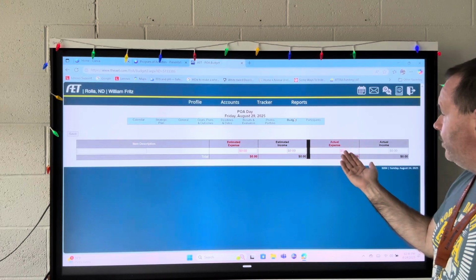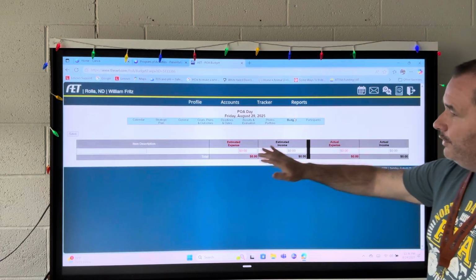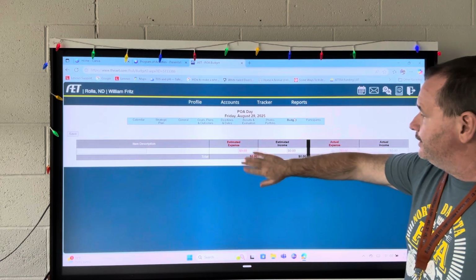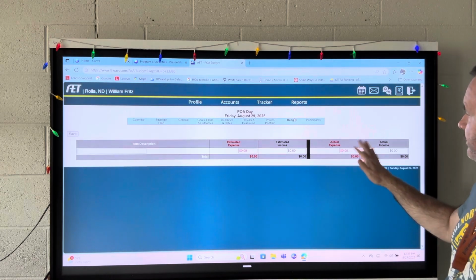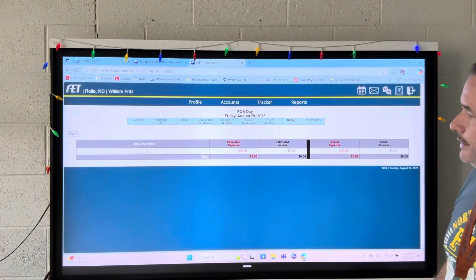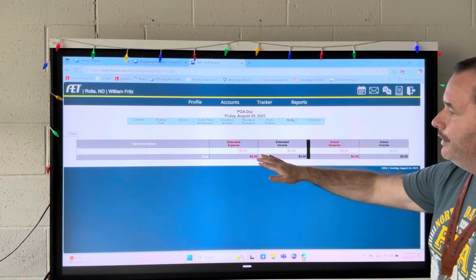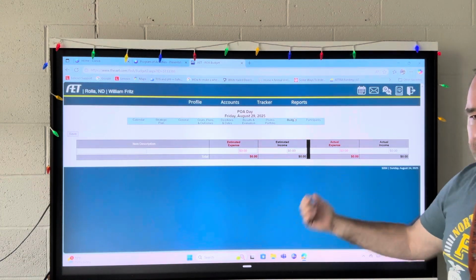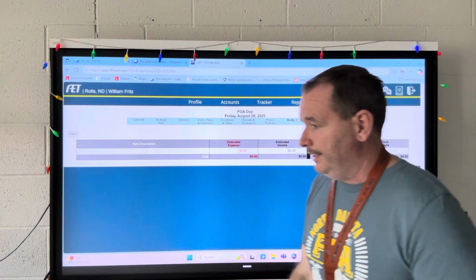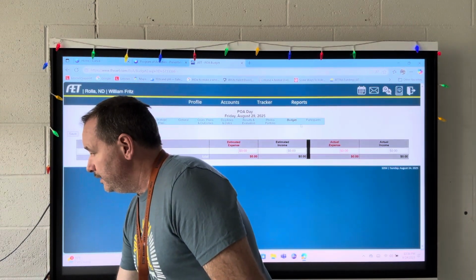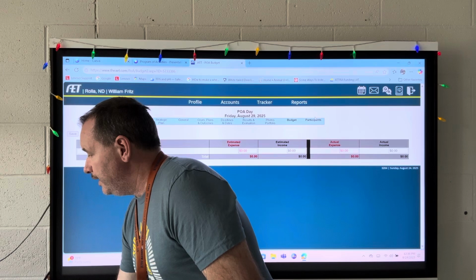Sometimes if you want to go back and put the actual, but you're worried about the budgeted part, that's going to go here. Sometimes I remember to go back in and put the actual expense and income, but most of the time you're just putting in your estimated income and expenses so that you get that budget, and then your budget is created.